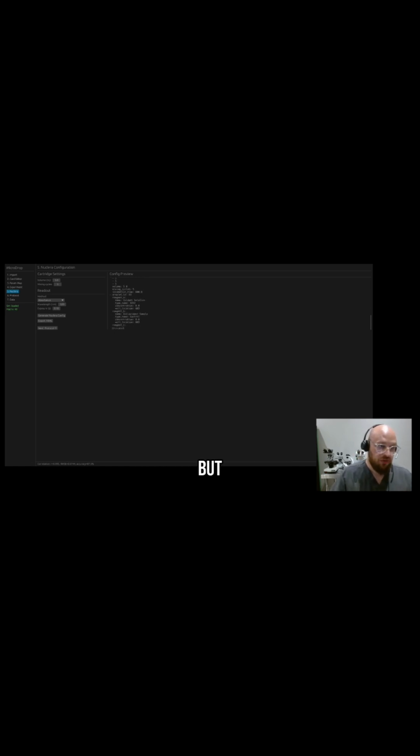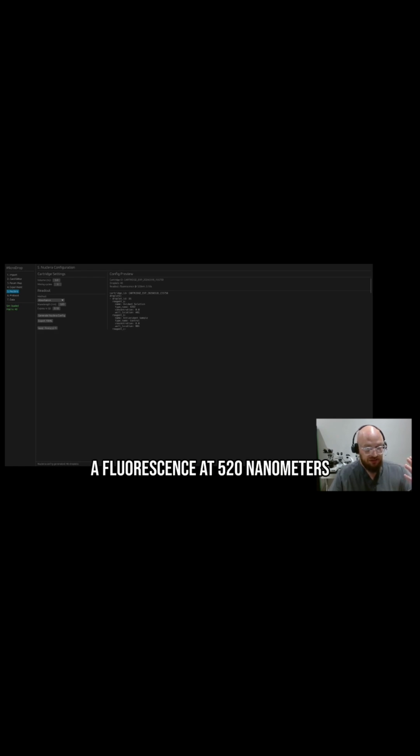It may not be accurate, but it will be by the time. You have your wavelengths and your exposure, and then you can generate your Nuclera config, which we did here. It exports a YAML file. Moving forward, the readout is the fluorescence at 520 nanometers, 10 seconds exposure time. And here is all the volume, the mixing cycles, etc. Everything you would theoretically need to run this experiment.